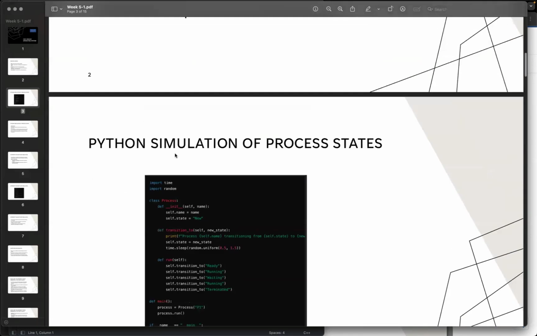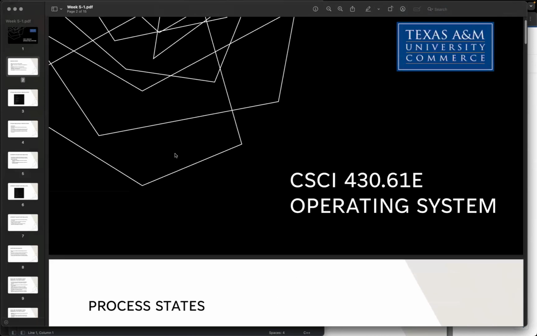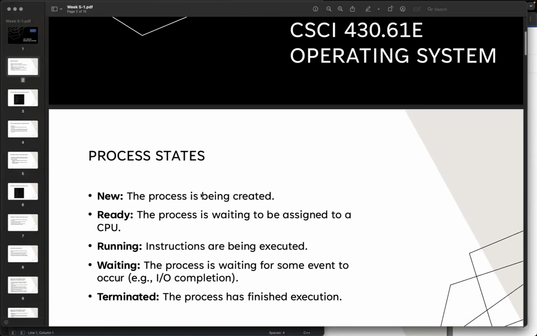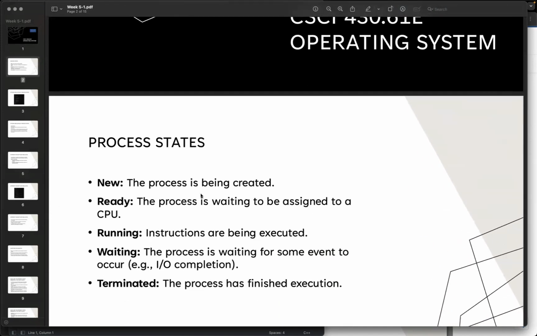Okay, so for today's operating systems class, if you still remember, we talked about the process stages. Last time we had five different stages, and then we added the interrupts, two interrupts, and we also talked about the setting for the interrupt. We set up the queue, right? Okay, so I give you these.